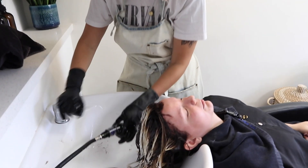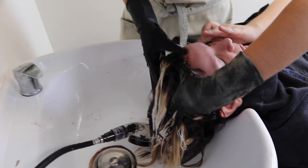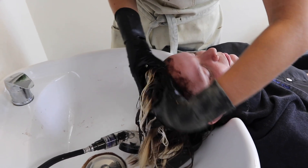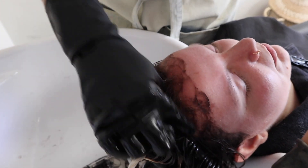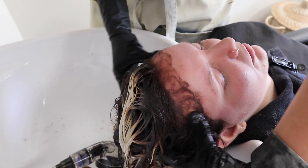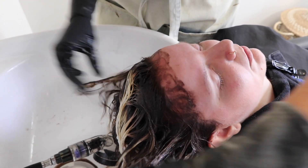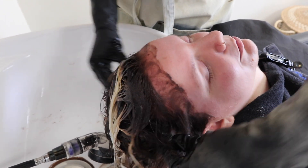Now that we pulled out all her foils, one of the things that can sometimes happen when you have root color on is it can start to stain the scalp. What I like to do is get my hands wet with my gloves on and then massage out this color. With Goldwell Colorance it's not going to stain nearly as bad as a permanent color, but I do like to massage this in and really use that to start lifting the color out of the skin. Because I use that Wella pre-guard and then do this technique, my clients very rarely stain even the ones that stain really badly. I definitely recommend trying it out especially when using a permanent color.